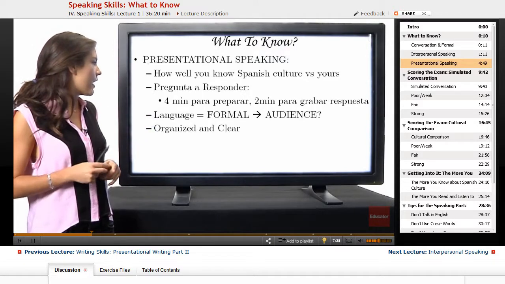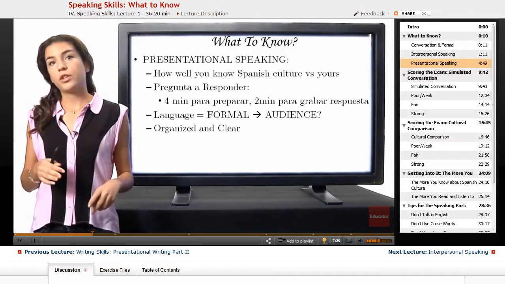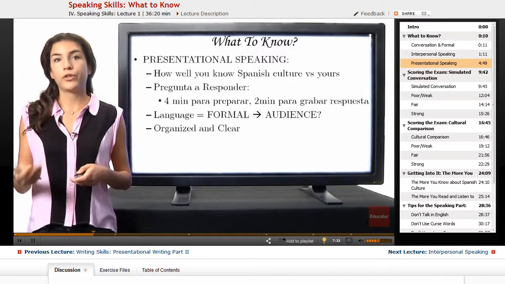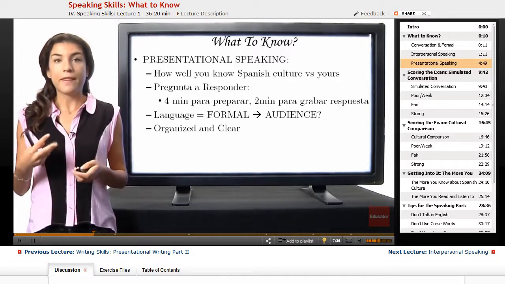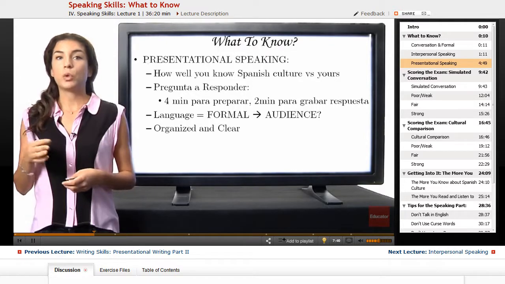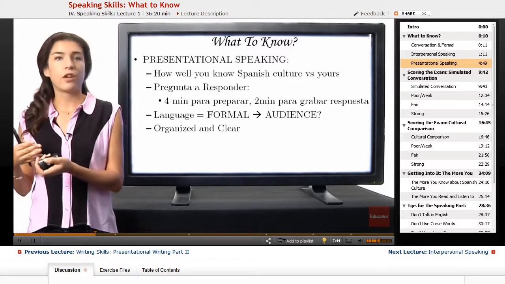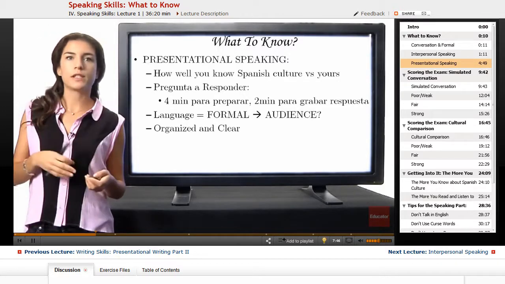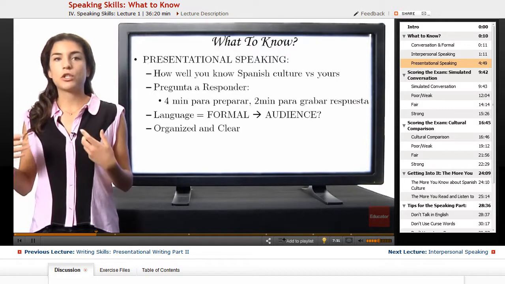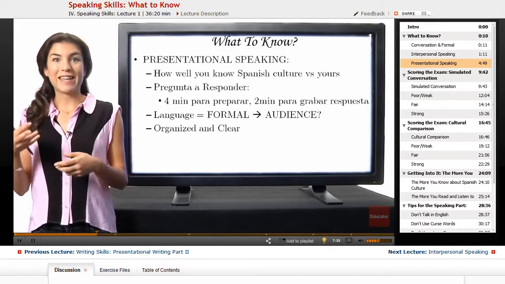Then language, it should be formal. In these situations, of course, you have to remember where you are talking, who you are talking to, who the target is. You're going to be able to check it at the very beginning when you have the script. Not only because you know the subject of the conversation, whether it's about employment or a family trip, but also because by the introduction, you already know what the situation is like. So you can guess.